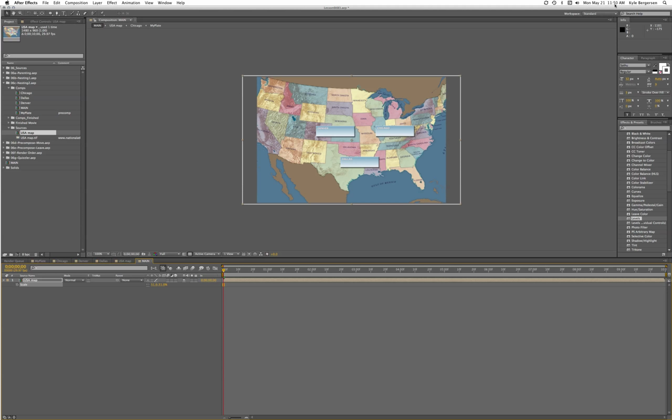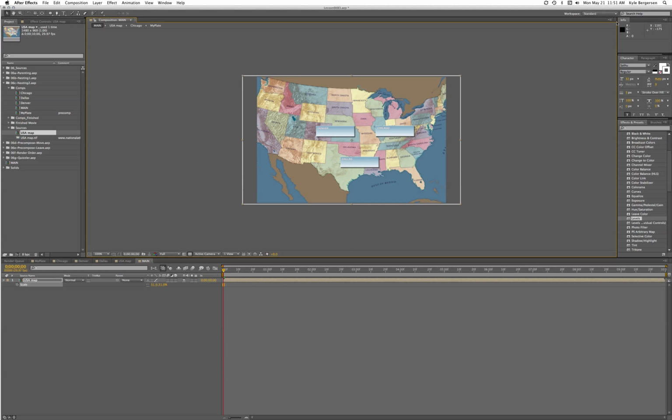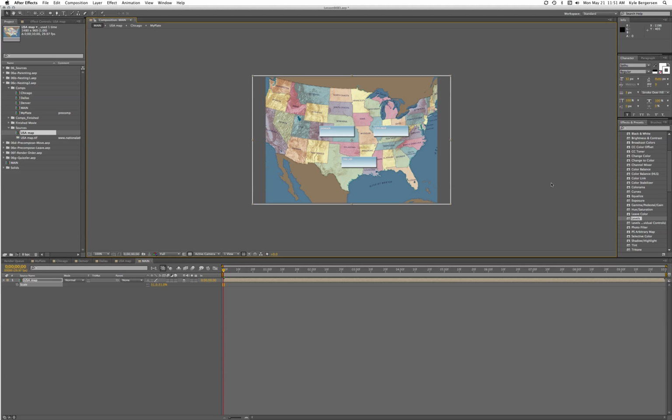Actually, these pixels look wrong, so I'm going to go up to the dock here. I'm going to go to Composition Settings. No, not Composition Settings. I want View Options. And let's see if Automatic Pixel Correction fixes it. Yes, it looks good. So here, View Options, Pixel Correction. If you're dealing in HD footage that you want to look 16 by 9 but doesn't, that's a good way to fix that problem.